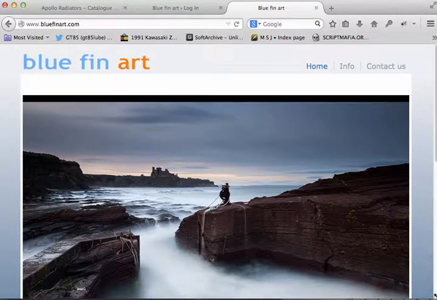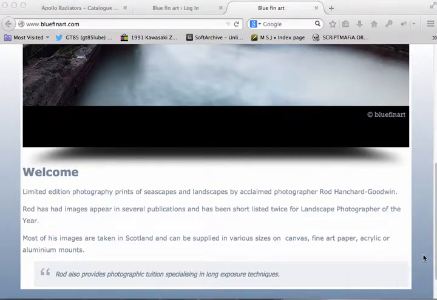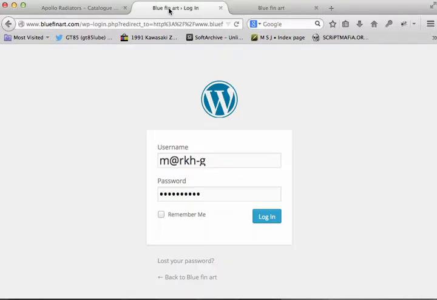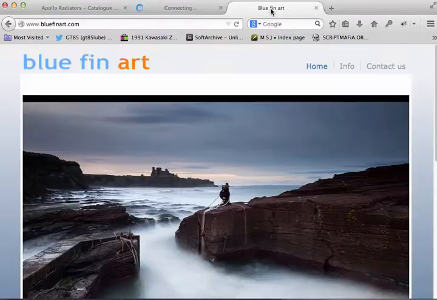Okay, we're just going to quickly run through a couple of things so that we can give you a bit of tutorial. I'm going to send you an email with a login, which will take you to a page like this. You'll have a username and a password. I'll just show you the difference once you've logged in.